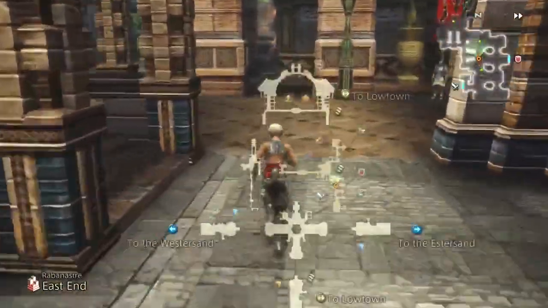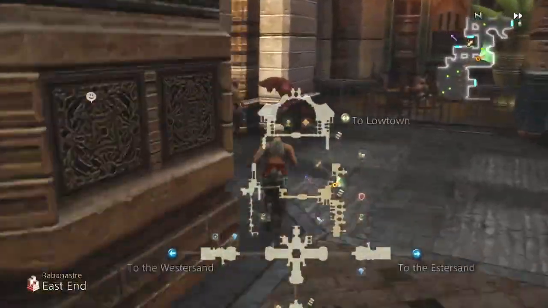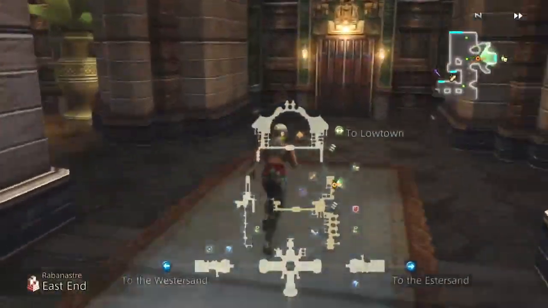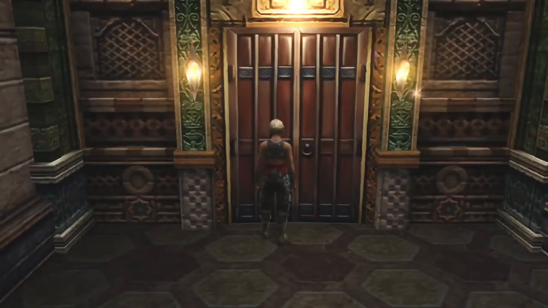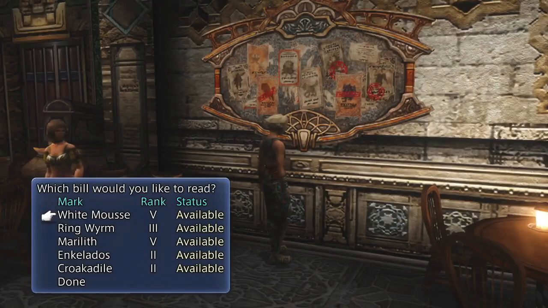Now, before we end the episode, there's a couple places I like to go. First of all, I like to go to the pub and see what new marks are available. Picture there's quite a couple now, because it has been so long. Oh my god, there's way more than I thought there would be! Okay, there's two rank 2s, a rank 3, and two rank 5s! Oh my lord, let's start with a crocodile.